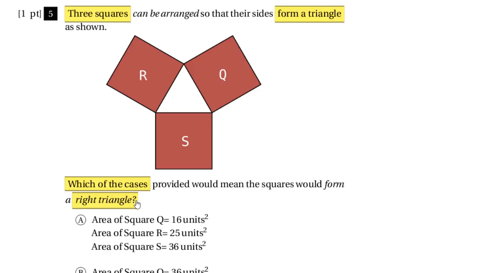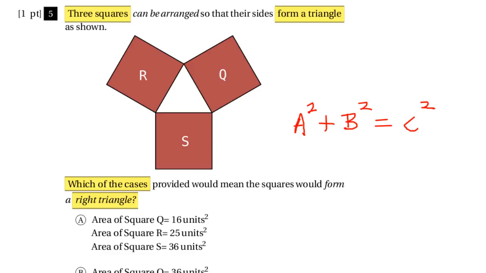the squares forming a right triangle. Well, if we think back to some ideas here for forming right triangles, we know that for right triangles, a squared plus b squared has to equal c squared. So if you notice what's happening in the Pythagorean theorem here, it says that there are 3 squares that are involved, and all of them have to form a right triangle. This one square right here, a plus b, has to end up equaling c.